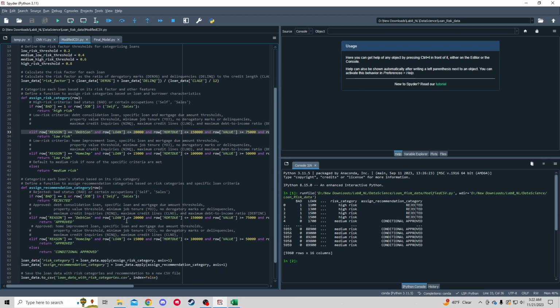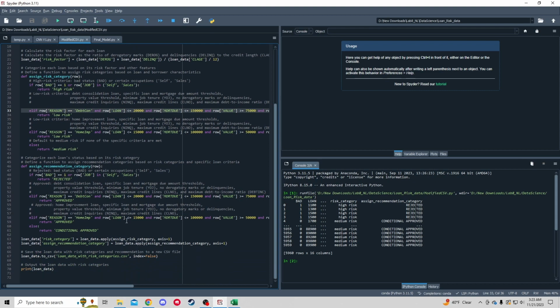And then I'm essentially doing the exact same thing here to assign a recommendation. And then all we do after is load all this new data from these two functions into the CSV. You can see I already ran the code just now, and you can see some of the data that we've added, like how much risk you have and the conditional approval right here for the recommendation.